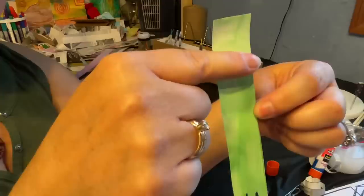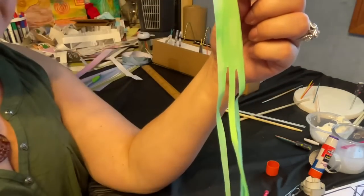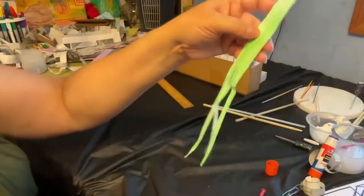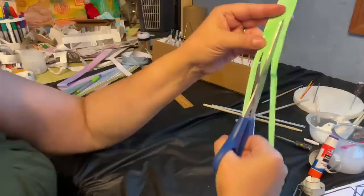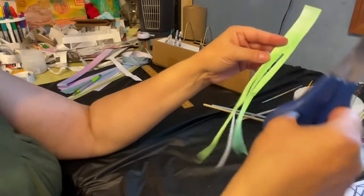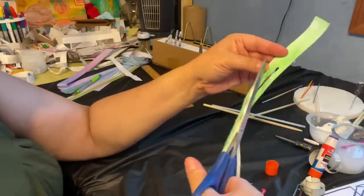So if you want just a really small base, but then much bigger cubes, go up higher. If you don't want as much of your cubes up, and then like my example is, let's cut this a little bit more. I'm going to just follow this up. I'm going to go up a little bit more, cutting out a little strip. So my inner bead, my barrel bead, will not be all that wide.